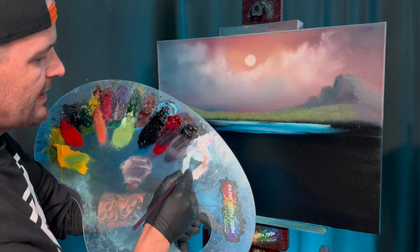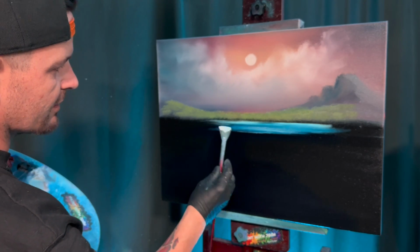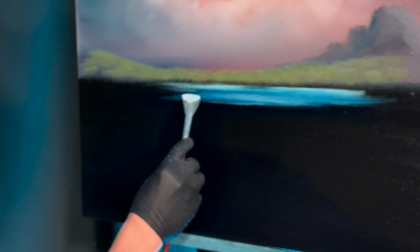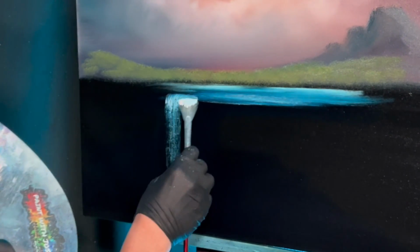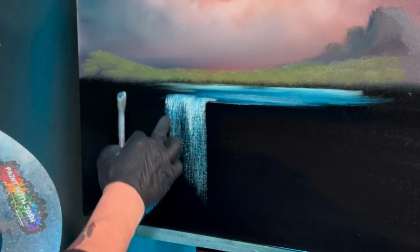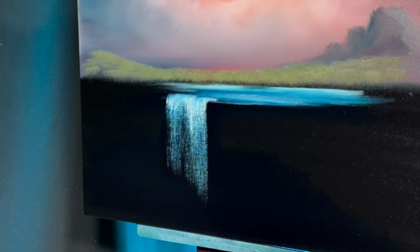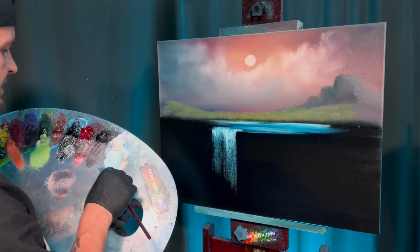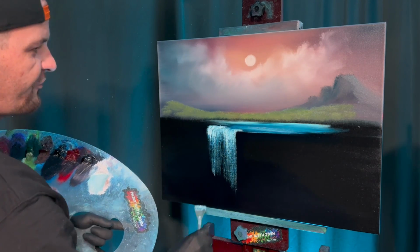Now, we'll come over here, grabbing up a bit more paint than we did before, so we can come over the edge. I'm going to hold it very vertically, touch the canvas, roll it out, drop it down, and then pull your brush away. Go back, load up some more paint, over again, roll it out, drop it down. The more that you push on it, the more pressure that you give it, the less cool little details you're going to see out there. You're going to smush all these crazy details if you do it too much. So one more little bit, and we came out here, rolling over, drop it down.